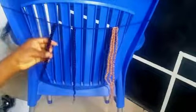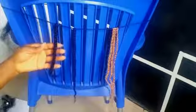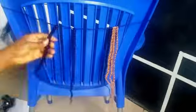Wow, can you see the bounce on Noble Gold kinky hair? Okay, now this is Noble Gold kinky hair. The other black color is Rosemary kinky hair. As you can see, it's way shorter. Noble Gold has more bounce than Rosemary kinky hair. As you can see how bouncy the Noble Gold is, and then the bounce from Rosemary Kinky.